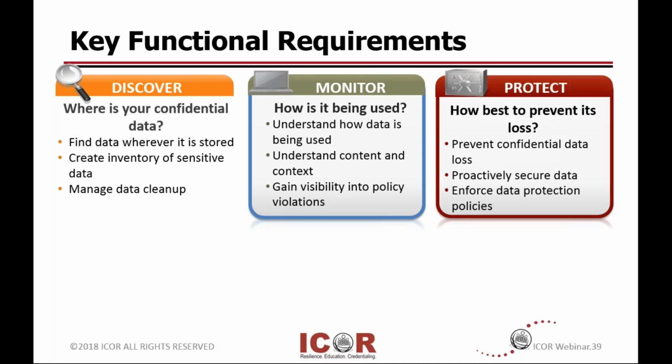Next, we're talking about preventing. Here, you really can't prevent loss of confidential data if you don't know where it is and you don't know how it's being used, and you're not monitoring it. So the best way to protect it is to have an understanding of this information, and then you need to start securing that data and then enforcing those data protection policies.